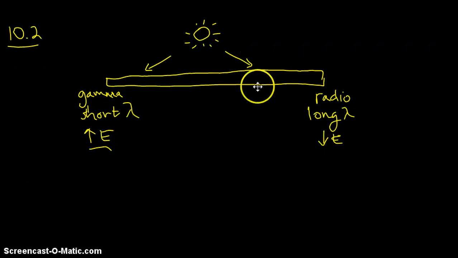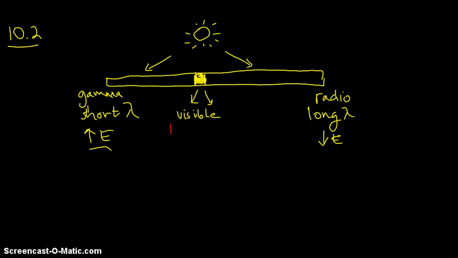So all this energy from the sun can reach the Earth, but only a small segment of that energy is actually involved in photosynthesis, and this is what's called the visible light spectrum. It appears as white light to us, but this visible light spectrum includes all the colors that are potentially perceived by the human eye.